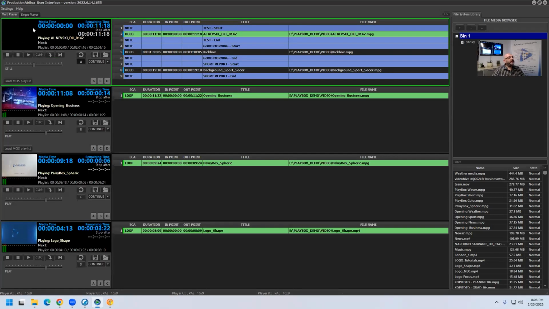What we have is a 4-channel playout server. Probably most of you know already. We have 4 independent channels, and I can control them all together as one. There is a multi-viewer output that you can see on the screen behind me. In this case, we will use one of the players as a MOS protocol.